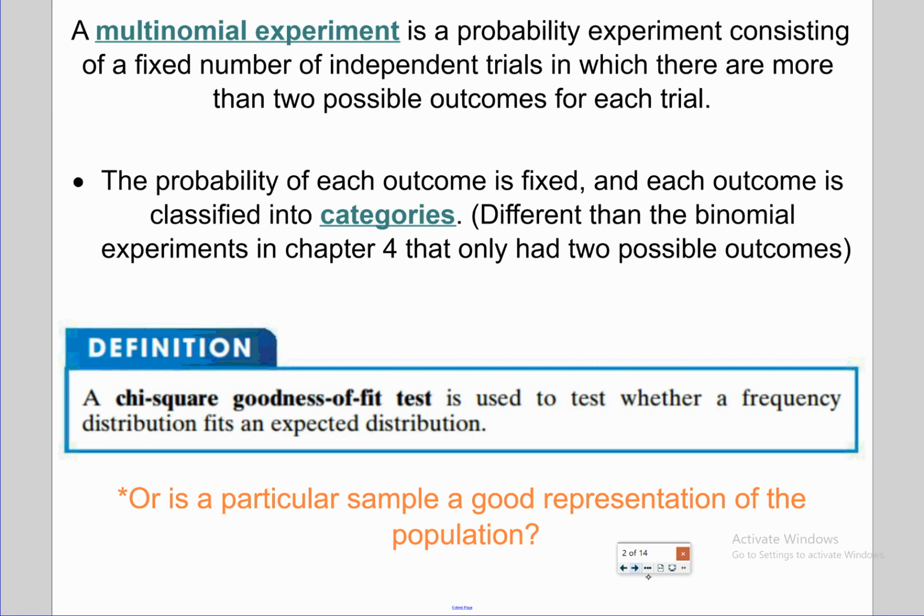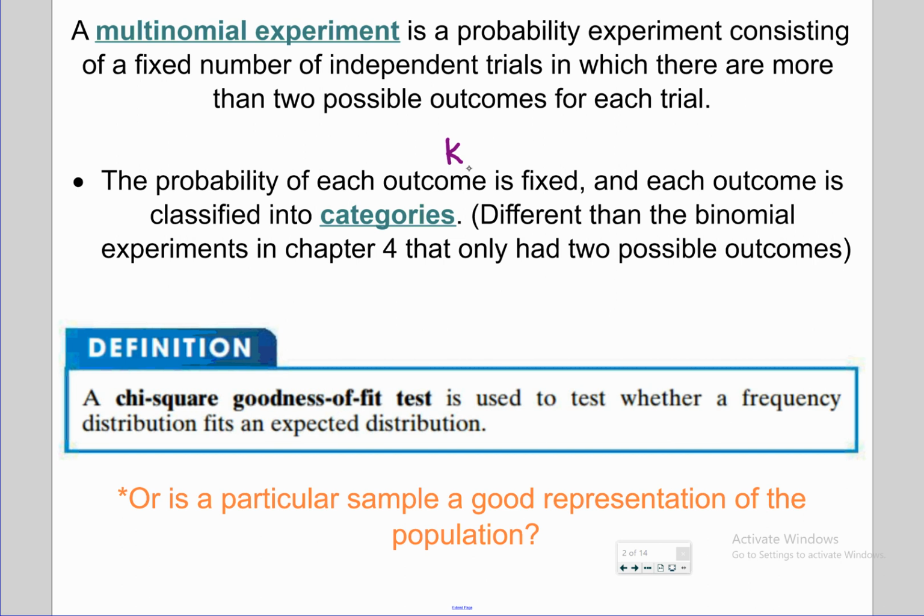A multinomial experiment is still a probability experiment, but now it's going to have more than two possible outcomes. So we're going to have categories of answers instead. Categories for this lesson are going to be labeled with the variable k. So instead of having sets of points, n, like we saw in chapter 9, we're going to have categories, and we're going to use a k to represent that. Only if you have more than two categories do you have to worry about any of this. If there's only two categories, we would do the binomial experiments from back in chapter 4.